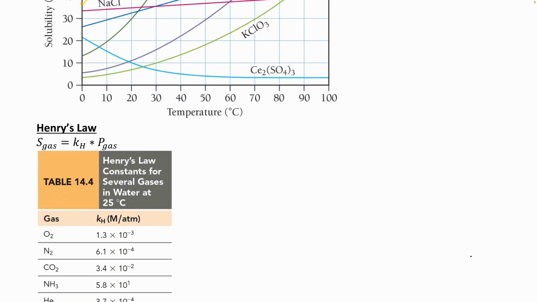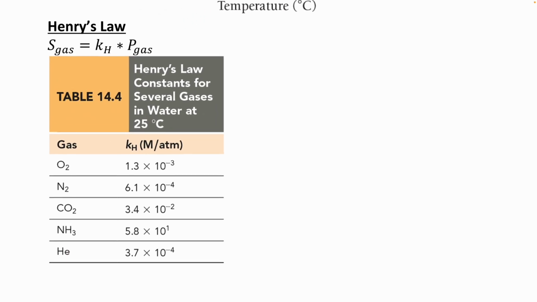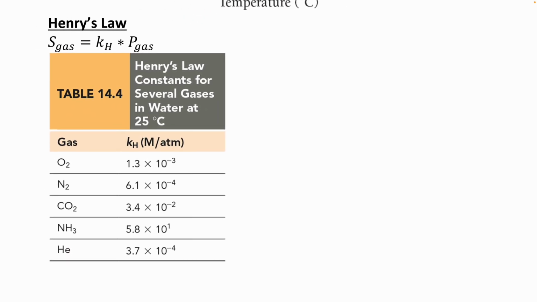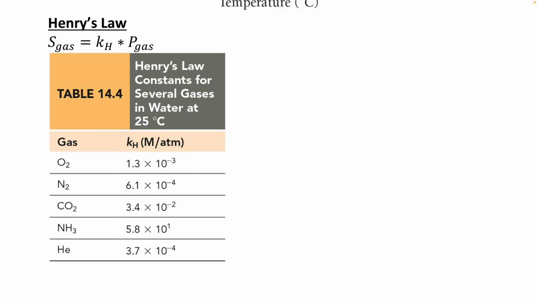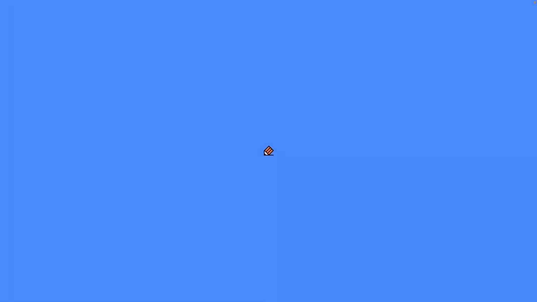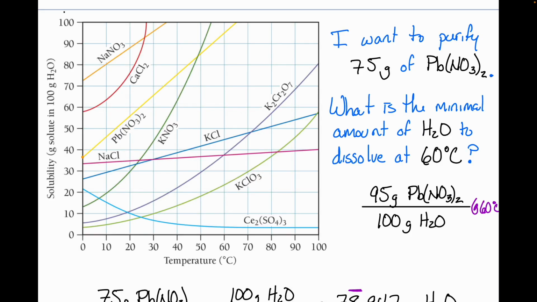The last thing that we're going to talk about is Henry's law, which is the solubility of gases. I'm going to note we have this other section on our constants page that we're going to be using for this section. So what we're going to talk about next is not solubility of solids. We're going to talk about solubility of gases.